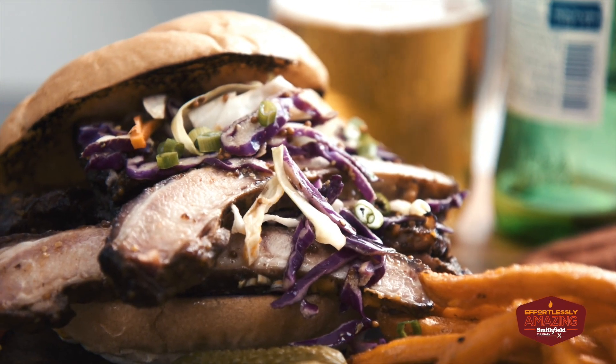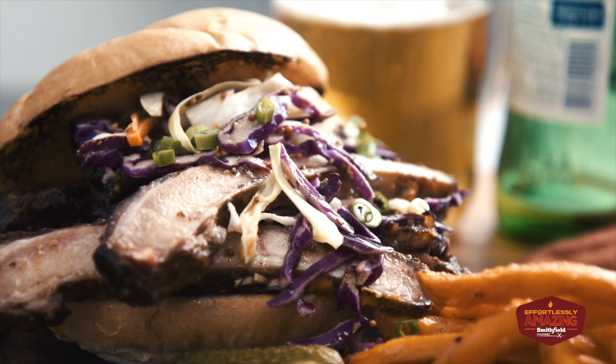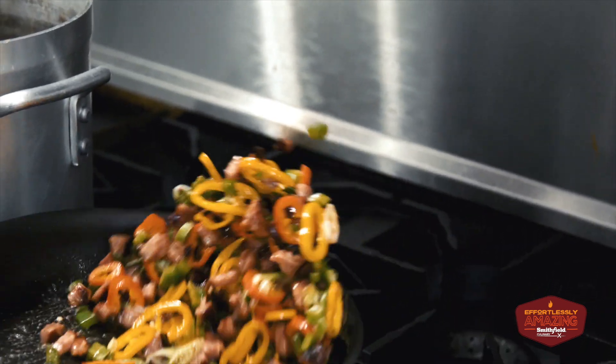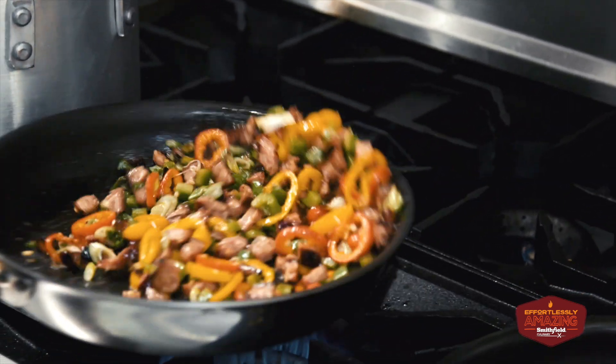One of my favorite things is how much barbecue has blown up in the last few years. I mean, it's exploded — it's like every restaurant seems to have some sort of barbecue theme. It's comfort food when you really boil it down to the real core of it. Who doesn't like fire and protein of some sort? Everybody, every culture loves it.